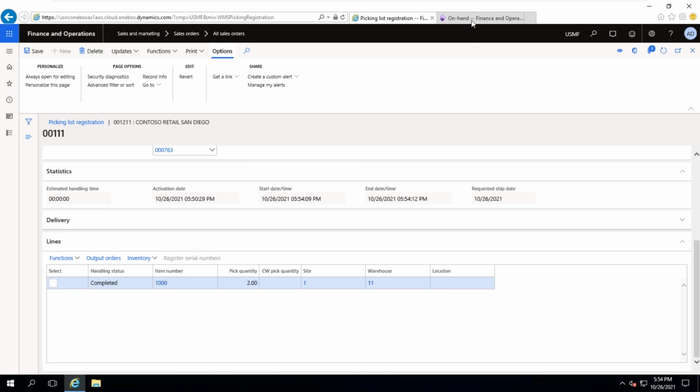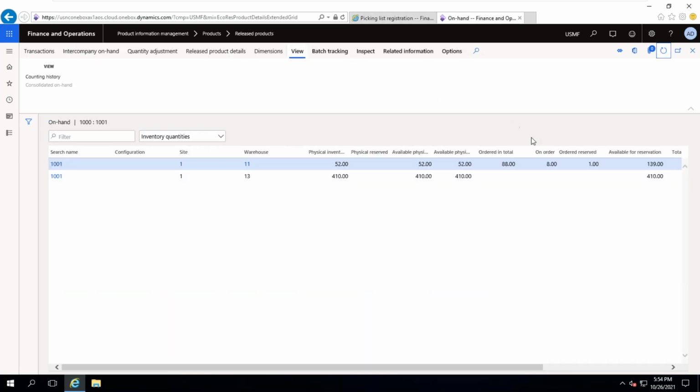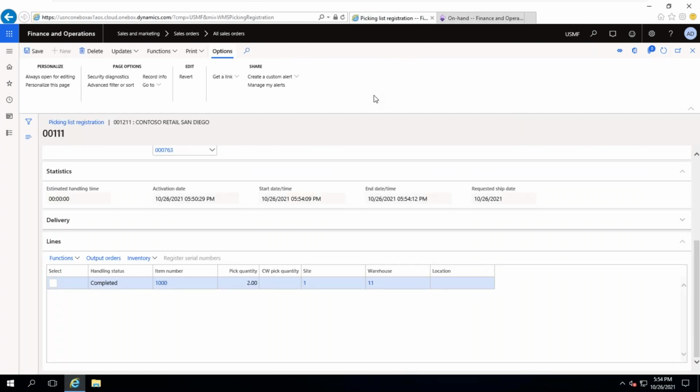Now if you verify inside, this will become 6 and this will become 50, because it was deducted from the warehouse. Now it became 50 and 6. Picking list registration means delivery boys picked from the warehouse and kept at the dispatch area, wherever you are going to dispatch.